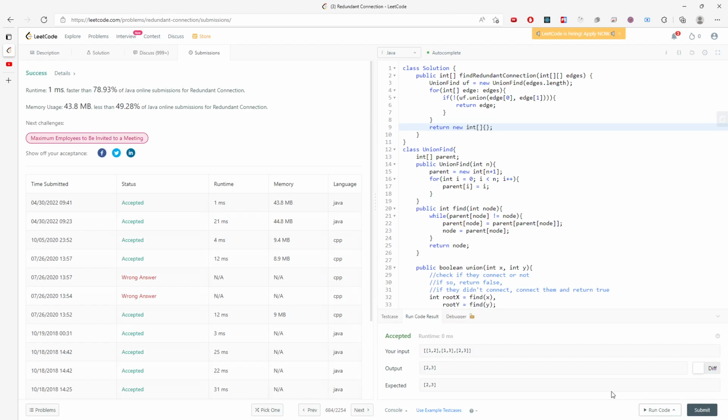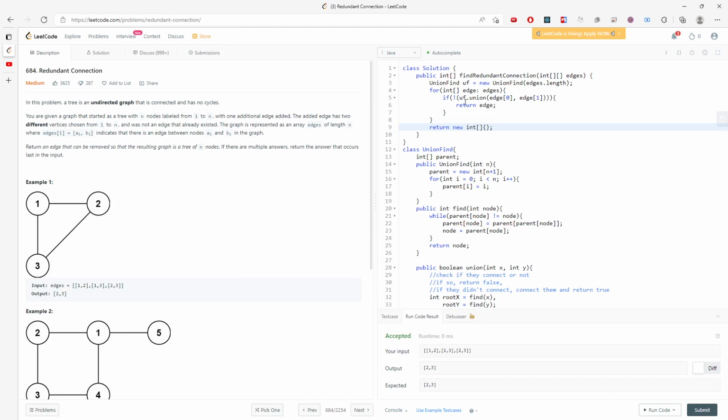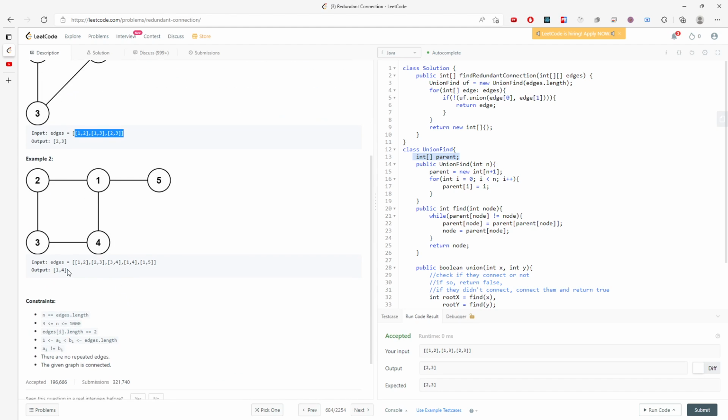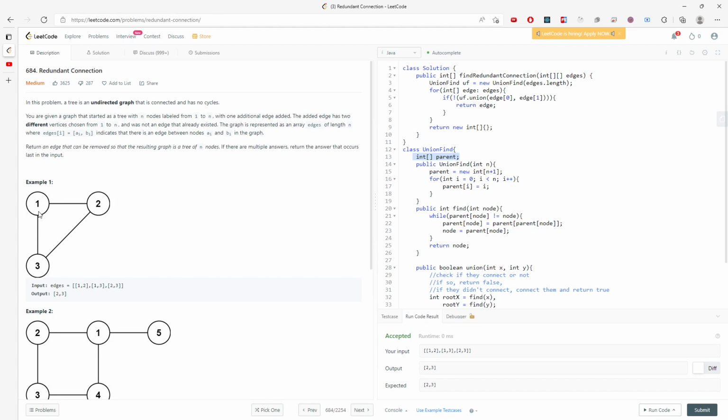Yes, I didn't. Alright, so let's talk about time and space in this case. For the space, this is O of E. E represents the length of the edges, right? So if you have 3, then probably you will have 3 nodes, because it will just continuously increase by logic for sure. Like if you have 1, 2, and 100 million, probably this doesn't actually work because you have to initialize from 1 to 1 million. But the problem is that you're just increasing by 1 union for every single node, right? So in this case, it is O of E, right?